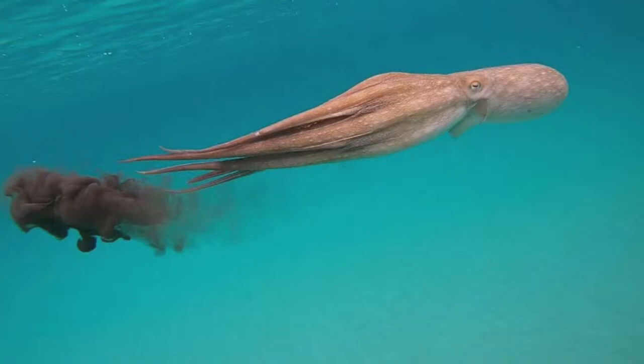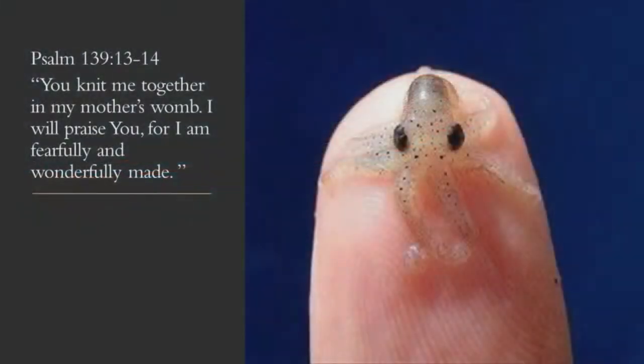Their special skin changes so much — they can camouflage themselves so well. And octopuses are extremely smart. Are you smart? Yeah! Octopuses are smart too — they're one of the smartest invertebrates around. Their brain is right between their eyes, a very small neuron set with about five million neurons. And one-third of those are between their eyes, but the rest are in their arms. That means each arm can work independently. The brain says 'go do this,' and the arm goes off to do it — so one arm could be reaching for a crab while another arm is checking out the seagrass. Those arms are very much independently working, and I think that's really fascinating.